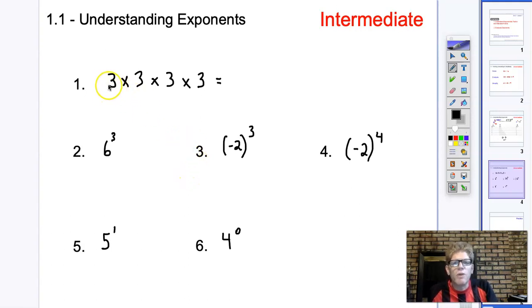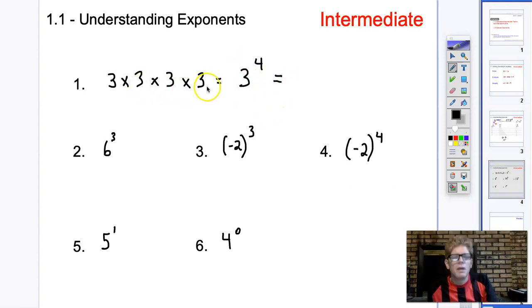In this case, what form is this in? This is in factor form, right? So we have 3 times 3 times 3 times 3, and we're going to write that in exponential form. So that would be 3 to the 4th. Then, if we were to write that in standard form, we'd simply evaluate 3 to the 4th. We look at its factor form and multiply that out. So 3 times 3 is 9, times 3 is 27, times 3 is actually 81. So 81 is the value of 3 to the 4th.